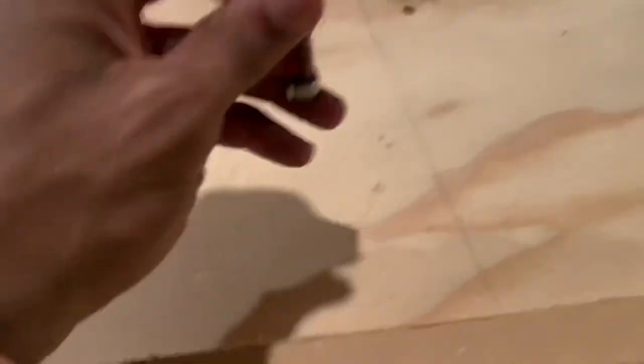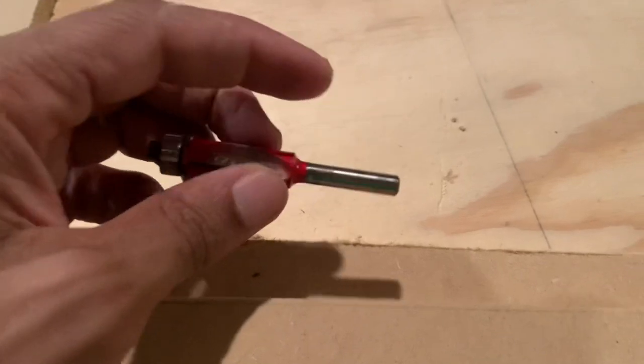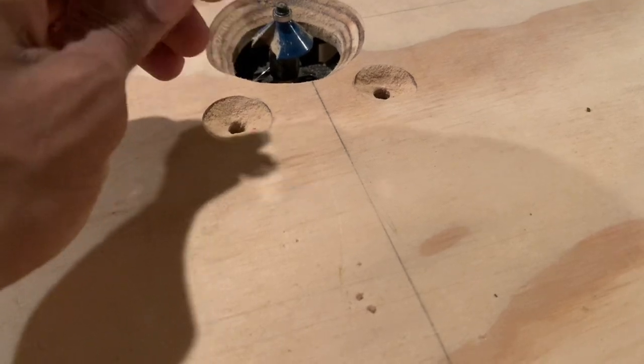Now, I don't recommend that just simply because you can have a chance of moving the board and you might mess it up. So just build you a router table, man. Trust me. Go buy one, you know what I'm saying?